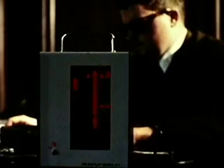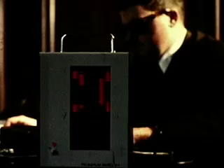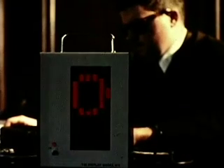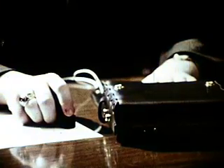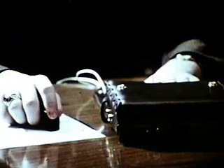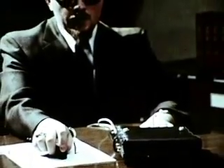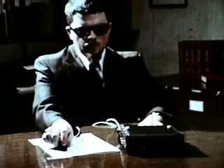Regardless of what may lie ahead for the Opticon, the current version of this remarkable device already represents the first major advance in sensory aids to reading in over 150 years. It cannot and will not replace the aids which have traditionally been available to the blind, but to many who are denied the sense of sight, the Opticon opens a new horizon of independent access to a world of printed information.